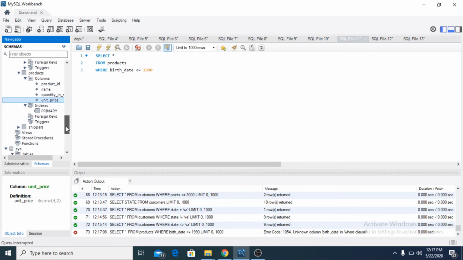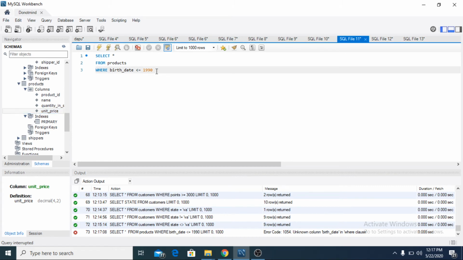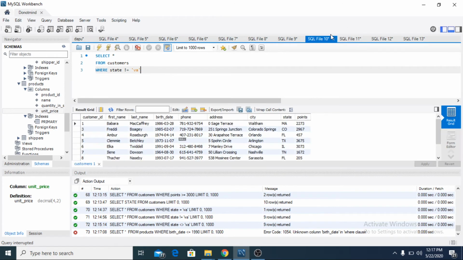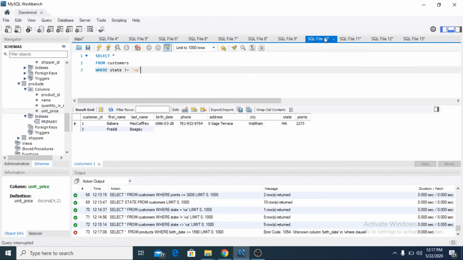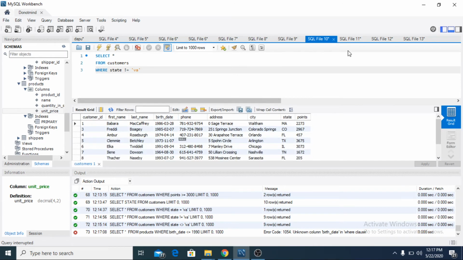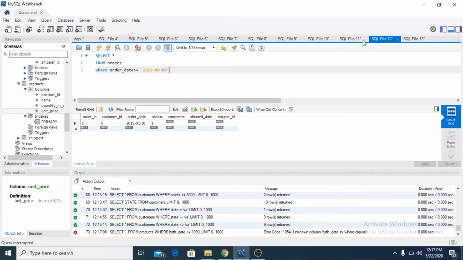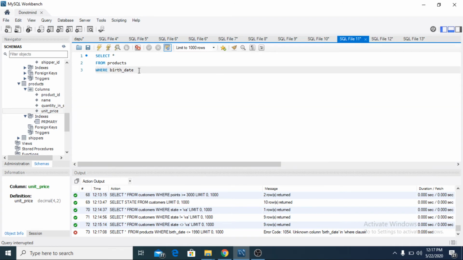I think let's scroll down. Okay, so for example, this was our unit price. So for bought date is greater than, where order date, oh sorry, this is wrong. Where bought date from products, no bought date because an error occurs, sorry for that. In products now we want to do from unit price is greater than. So for example, we want to see the unit price greater than.